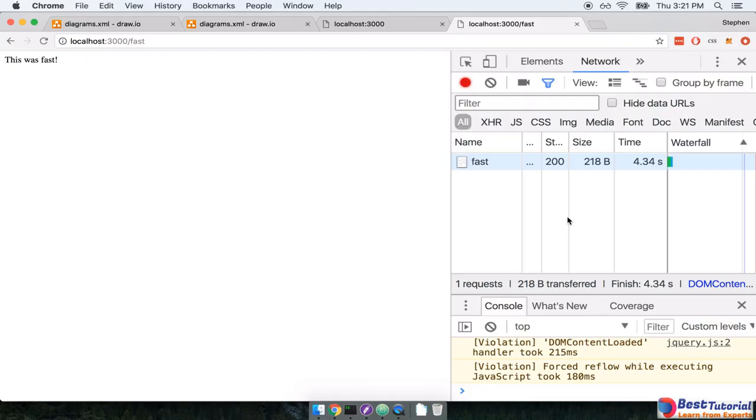So this is a very practical example of where clustering can play a huge benefit inside of your application. If you have some routes inside of your app that usually take a while to process, but you have other routes that are very quick, then by using clustering, you can start up multiple instances of your server that more evenly address all the incoming requests that are coming into your application and have some more predictable response times.